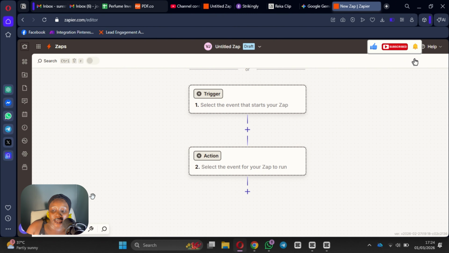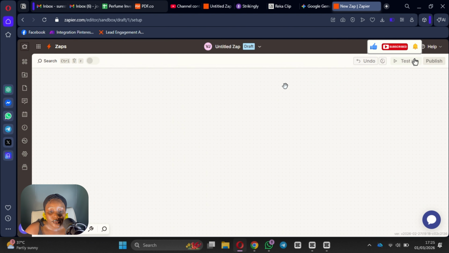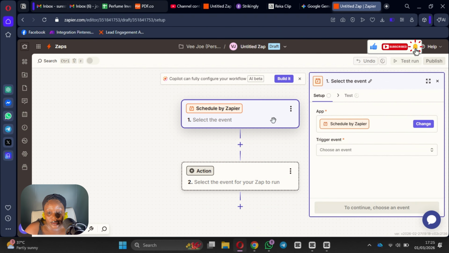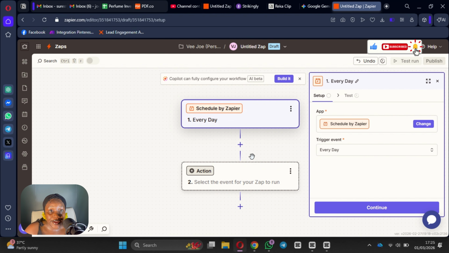So our trigger here is going to be for it to run every day. So we want it to every day go into our database and check which customer has been inactive for a while and then reach out to them. That is what we just want to create. So our trigger is going to be to run every day. So we are going to go in here, and then we want to take schedule here. So that's the trigger that we're going to be using, and then our trigger event is going to be for it to run every day. So we want it to go in every day and filter for inactive customers and reach out to them.